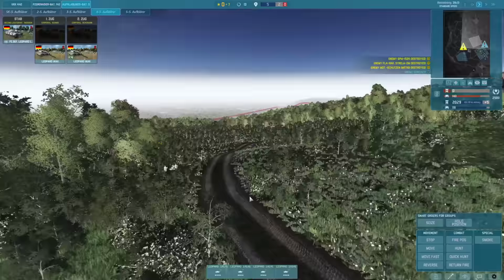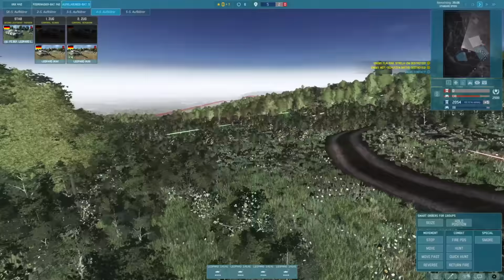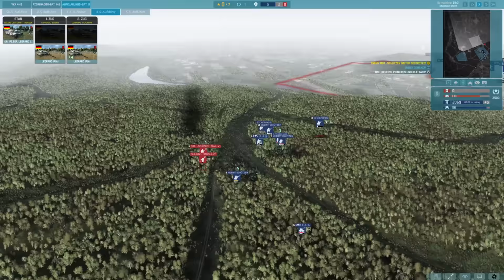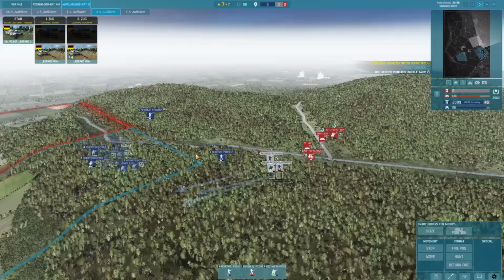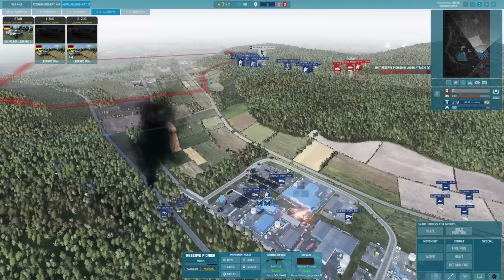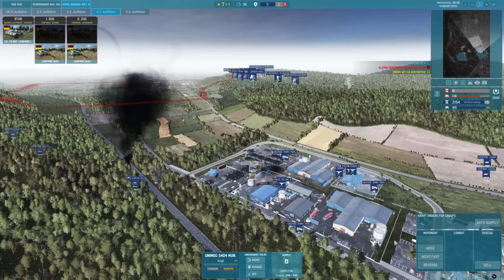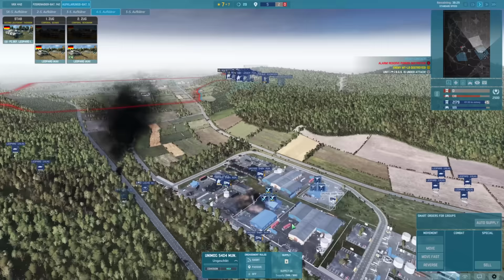Might even have some time to zoom in. That looks so cool. Fighting from tree line to tree line like that. Very, very cool. My reserve pioneers, you guys are engaging there, but let's not. We need to pull those back for sure. Looks like we need to pull these back. Okay, get them fixed up.